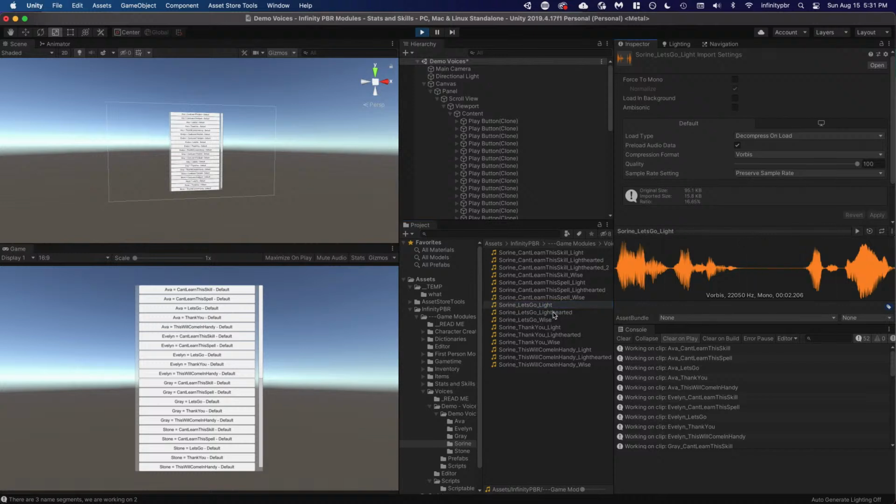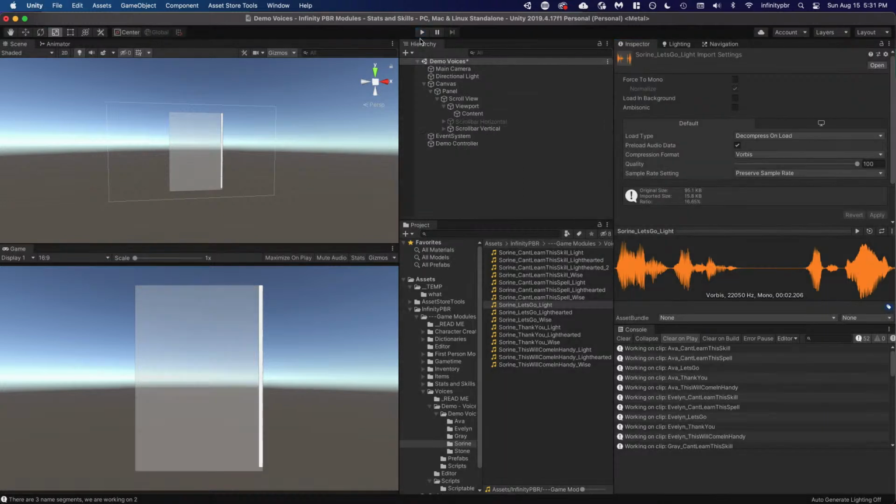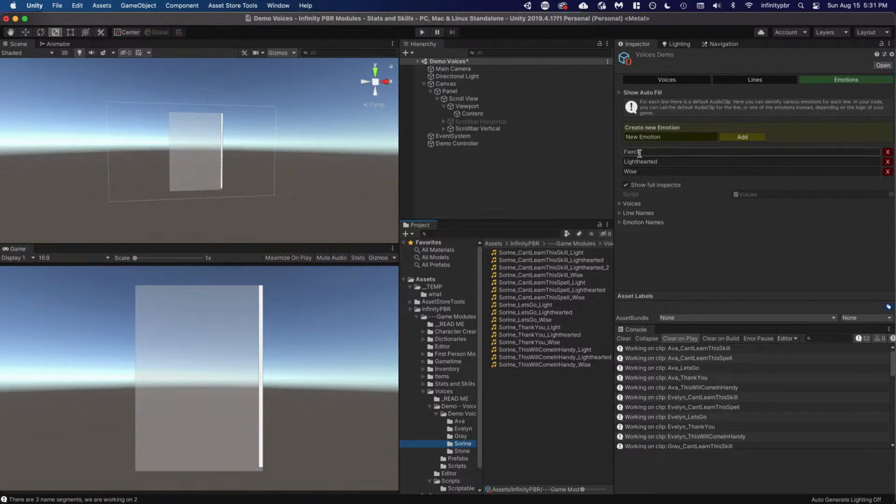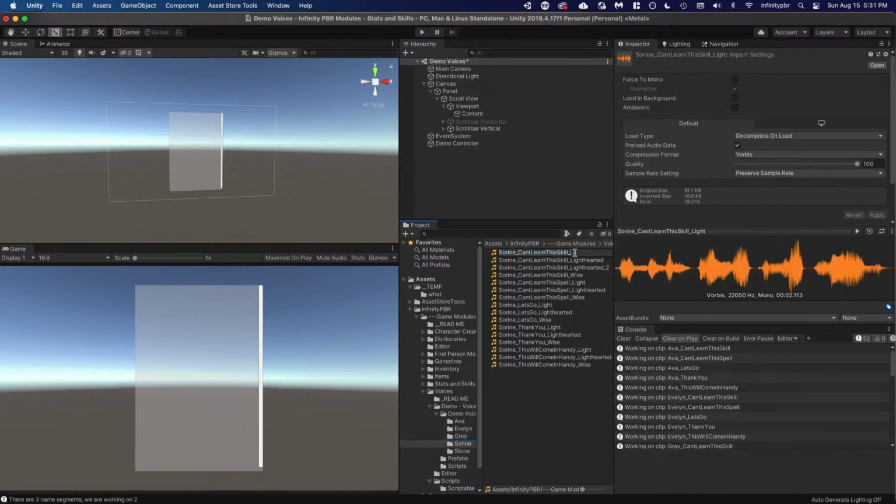Let's go. That's fierce. What happened? Why am I in play mode still? That's weird. Let's see what happened. Fierce, somehow all those that were fierce are now light. So let's manually change this and then try to troubleshoot it.